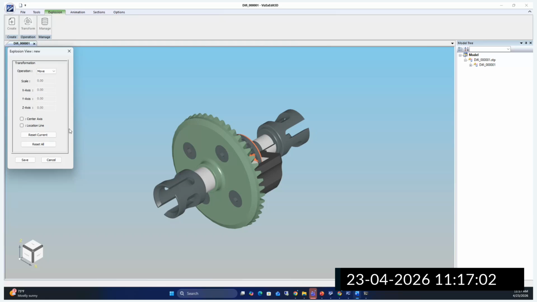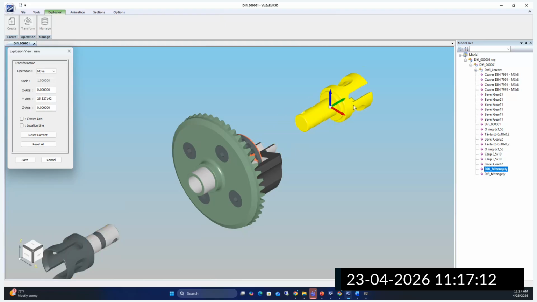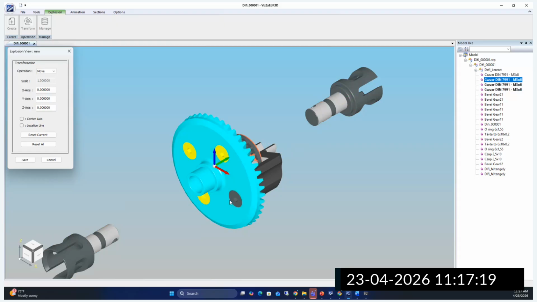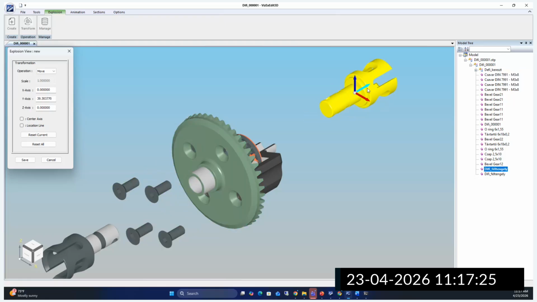And now I'm going to start dragging these components apart. I do have an auto mode as well, but for the sake of this demo, I'm just going to drag these parts away manually. But we can automate this as well. So I can shift click, move that away. Let's just move this a bit further.